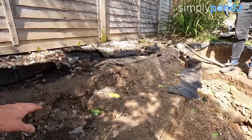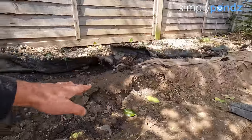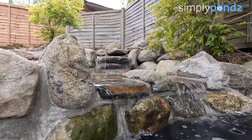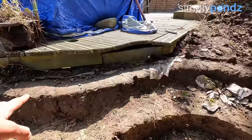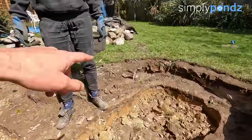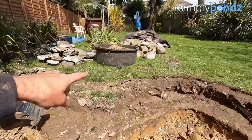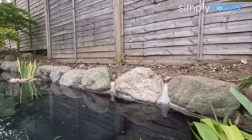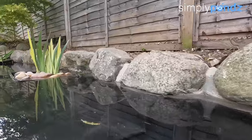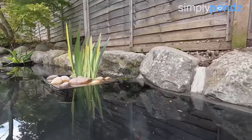Okay, so the way we're going to do it, this back edge all the way around up to the waterfall is going to be slightly lower than the front edge. That's because we're using all those stones down there, which are going to be part of this edge on the back, and they're all going to be slightly sunk under water. So when the pond levels up, you won't see the concrete edge. It'll go slightly over the base of all the stones, gives it quite a nice effect.